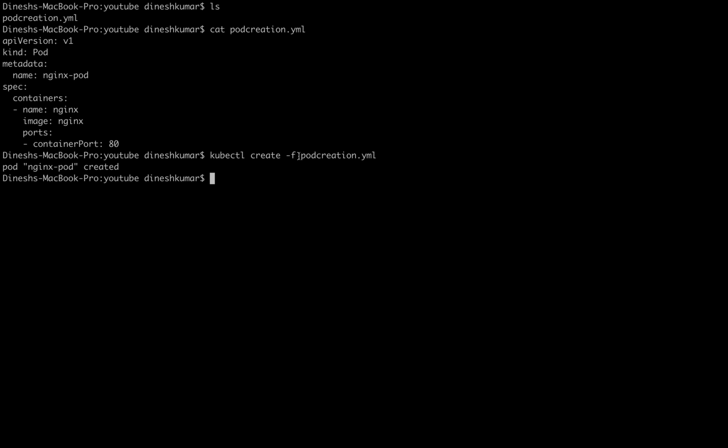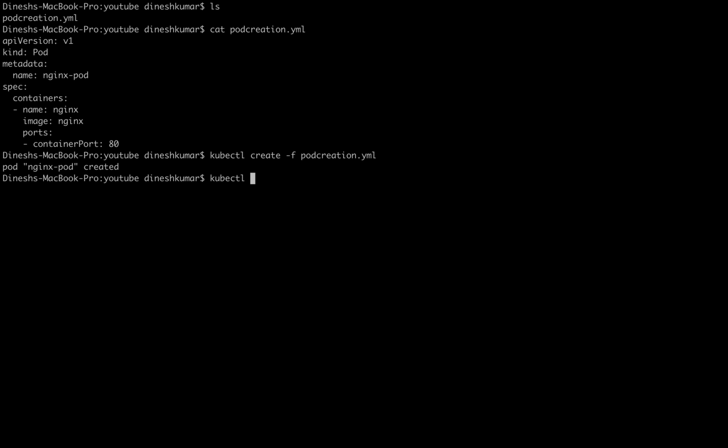I'm referring to a file. So when I run kubectl create -f with the file, it will read that the kind is Pod, so you want to create a pod. Similarly we can give a deployment, similarly a replication set, and similarly services. All of this code I will upload to my GitHub profile once you get used to it.